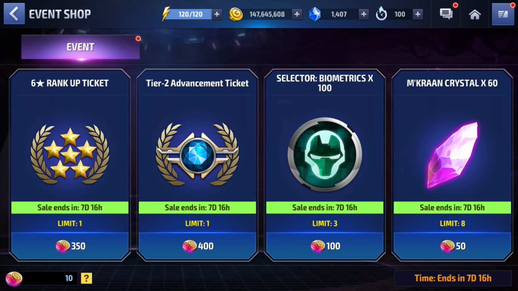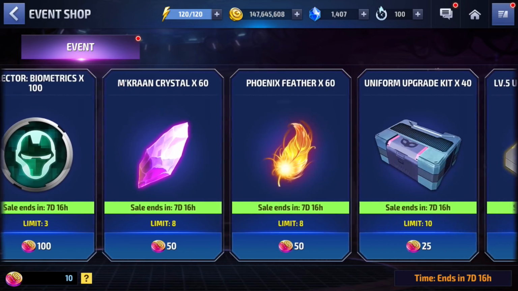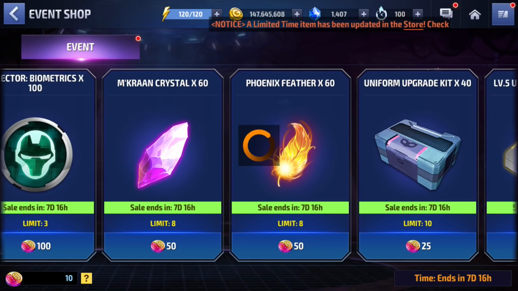After that I would say you look at the Macron crystals and the Phoenix feathers, simply because even though we have a few ways you can farm these right now, you're required to spend quite a bit throughout the Deadpool epic quest, and after that you need to use these things to tier 2 these characters, and you need to work on Strife and Deadpool using feathers at the very least. So you should definitely look at these if you don't need the rank up ticket or the tier 2 advancement ticket.